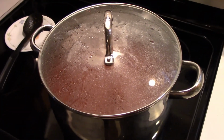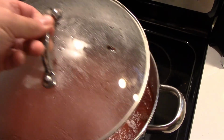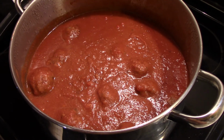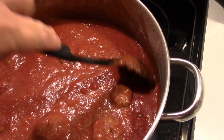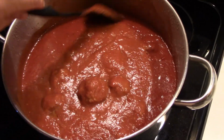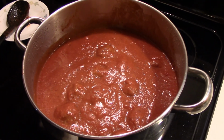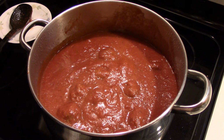Hey everybody, just wanted to give you a quick look. This is the sauce after about 3 hours. Looking good. Give it a quick stir. It smells awesome. Meatballs are cooking nice. Alright, just a little tease. Alright, about another hour, hour and a half, we'll be done and ready to plate it with some pasta. Alright, see you all then.